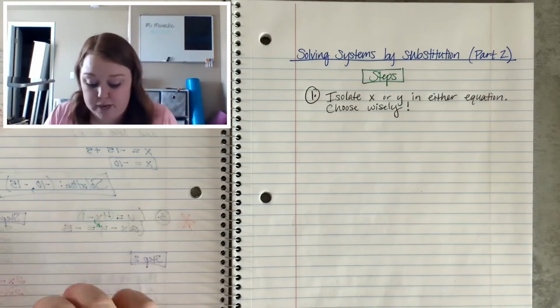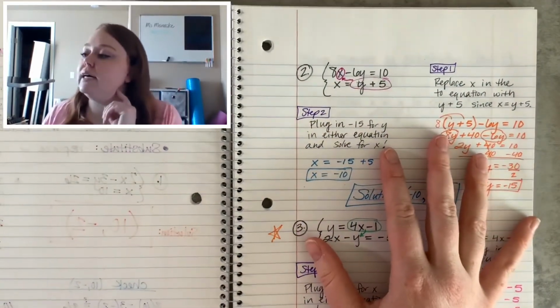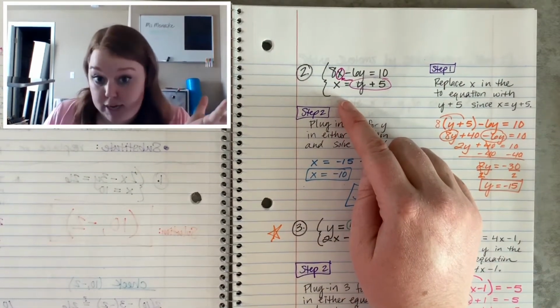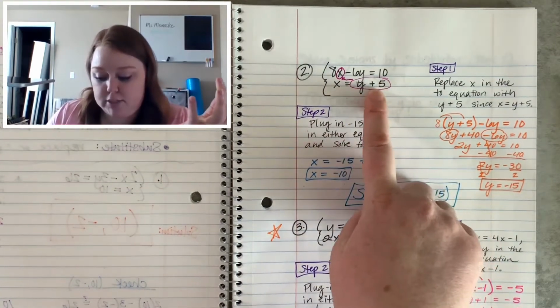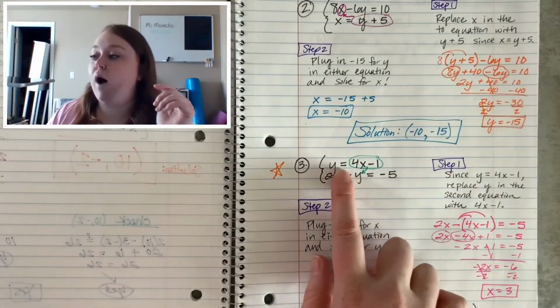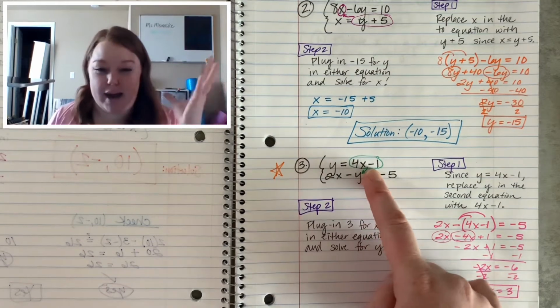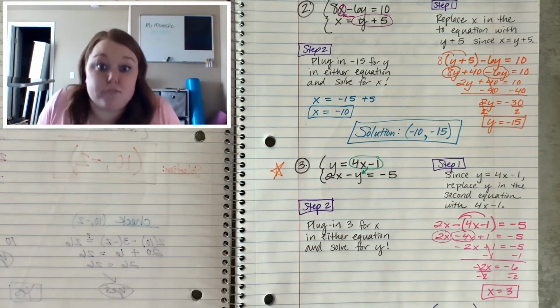It doesn't matter. If you look at the examples we did last class, I gave you a variable already isolated. I started you off with this X already being isolated. X was by itself on the left. In this system, Y was isolated. It was by itself on the left. So I kind of did that step for you. But now we're going to move on where you have to do that yourself.